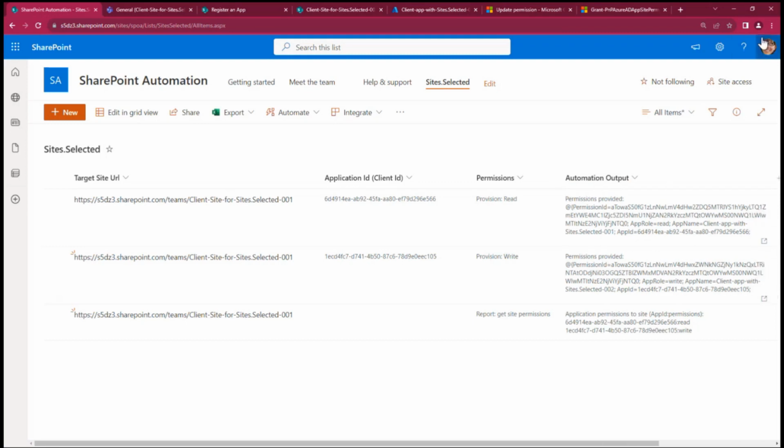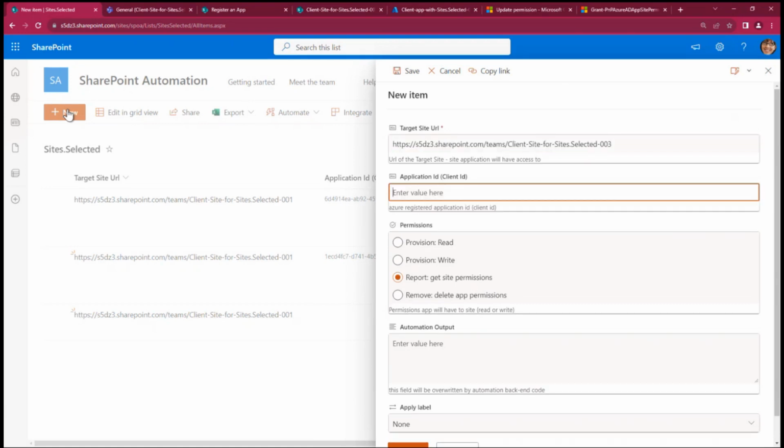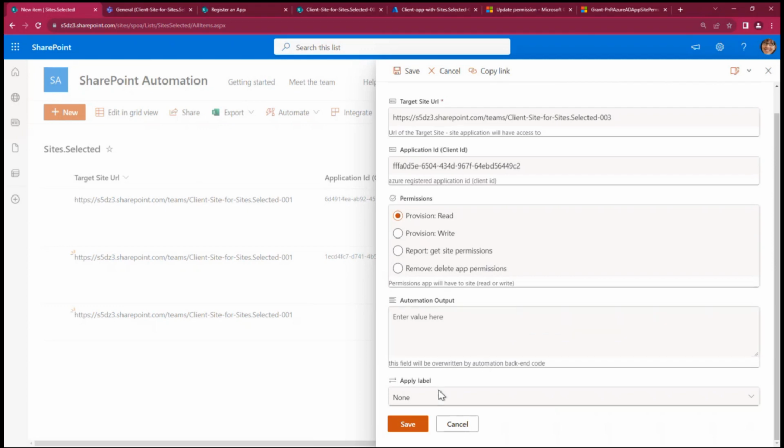As a regular user, I would create a new request, and as target site URL, I would use my site. As application ID, I would use the client ID of the application I just registered. Here I can select what kind of permissions I need, and that's it.